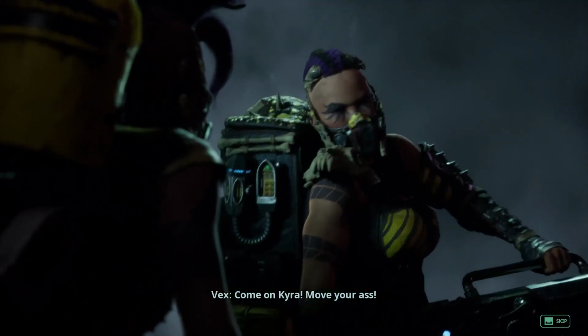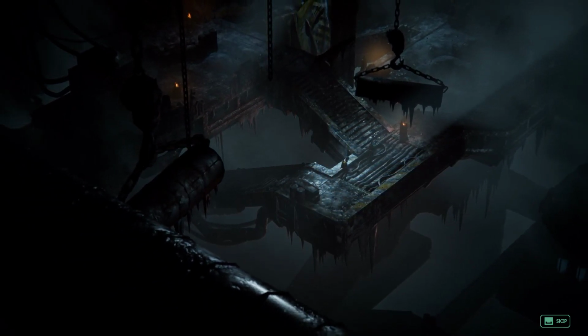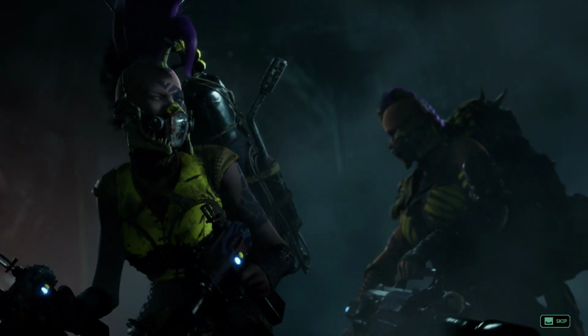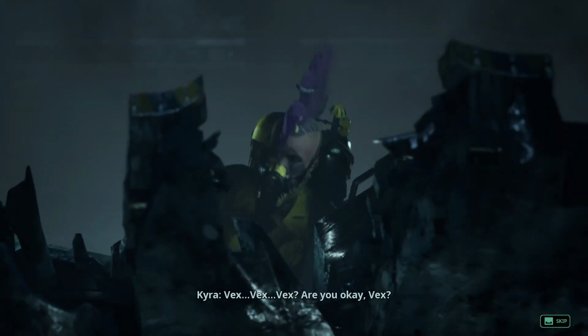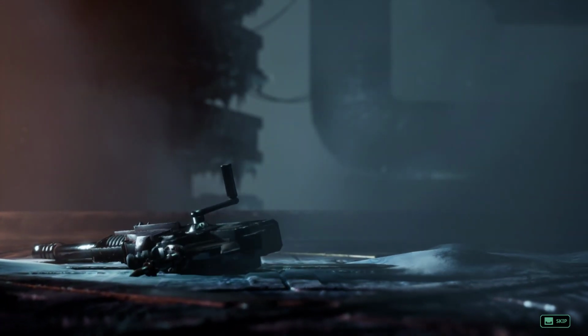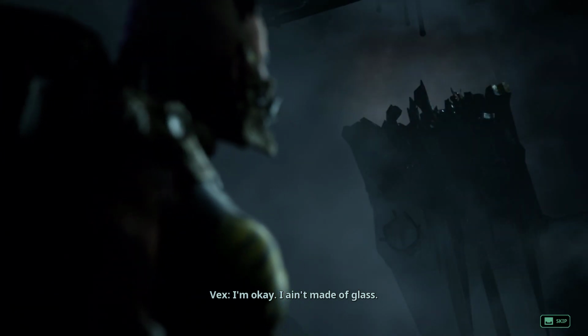Wait! Come on, Kira. Move your off. Watch out! Hell's teeth. Vex? Vex? Vex! Are you okay, Vex? Vex! I'm okay. I ain't made of glass.